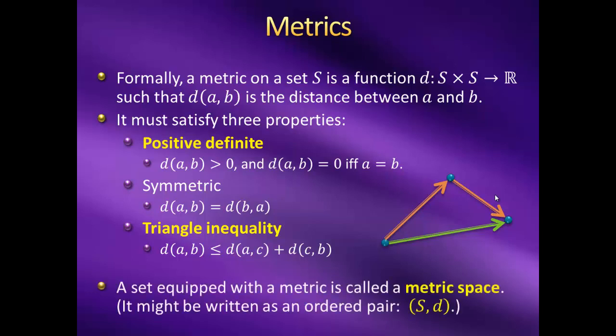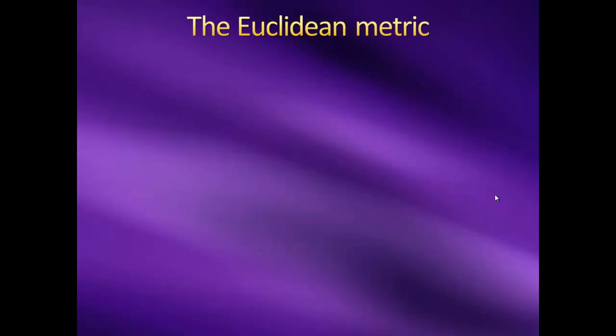When we take a set like the real numbers and equip it with a metric, we have what's called a metric space. Basically, a set with a way to measure distances between elements. Now, the reason we call the absolute value the Euclidean metric is that it extends quite well to higher dimensions of Euclidean space. Think for a moment about how you would measure the distance between two points in the plane.